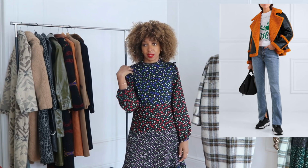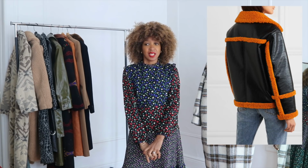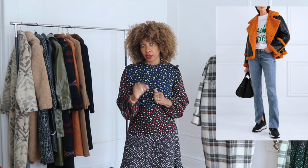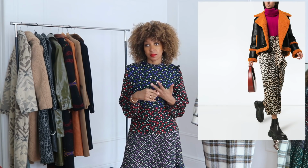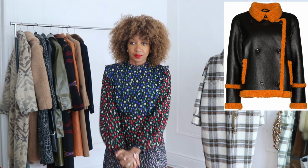Now, a jacket that has a built-in pop to it, this jacket, it's on the screen. I'm looking at it on the monitor here. And it's on sale. I think that orange really works. Now, I don't normally gravitate to stuff like this, but it's the treatment of that pop. I think it looks really, really good, doesn't it? Shearling. It's really nice. Anyway, that fits perfectly into this category, so I like it. I recommend it, obviously.